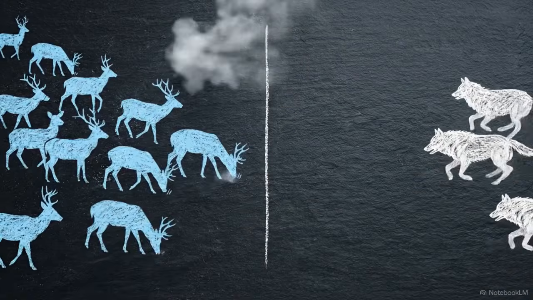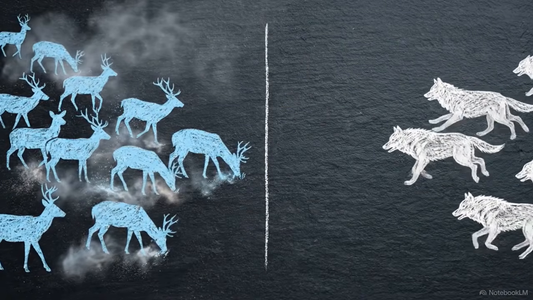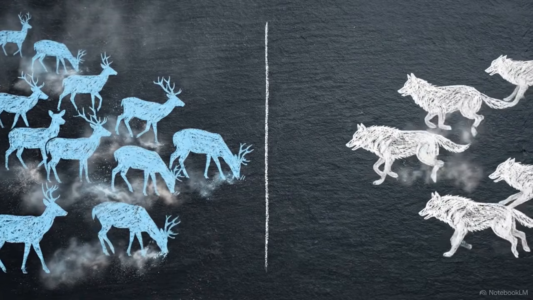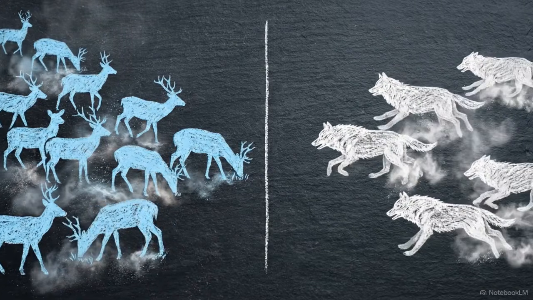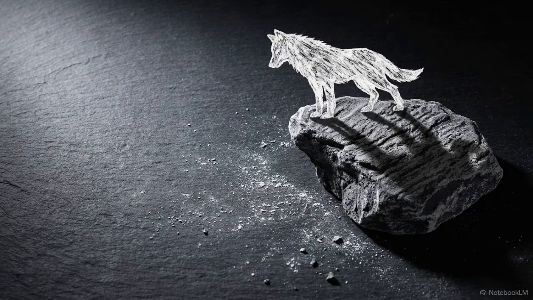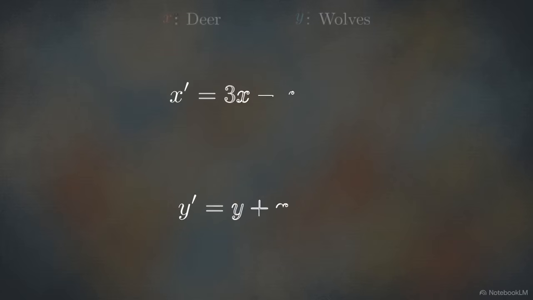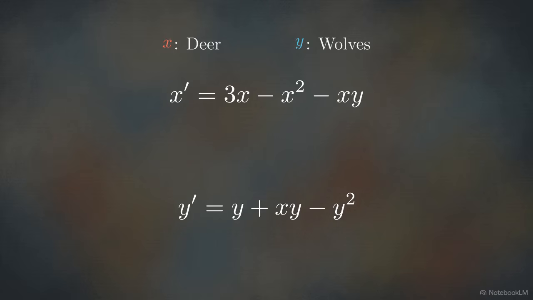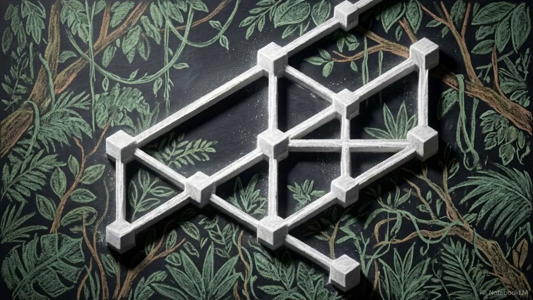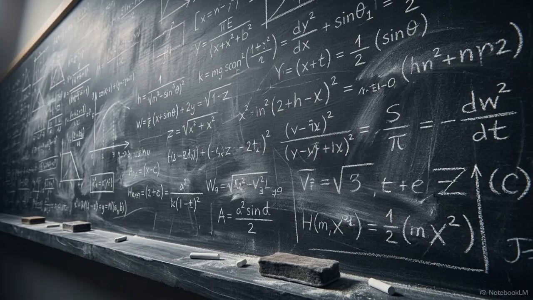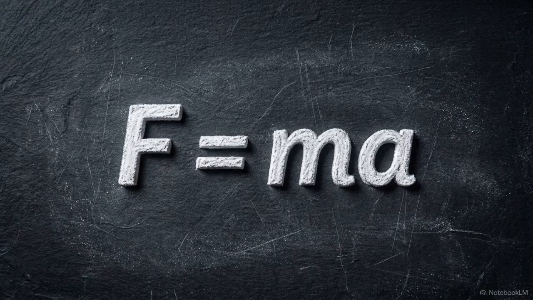Think of a predator-prey dynamic. A deer population grows steadily until it is limited by wolves. Simultaneously, the wolf population can only grow if there are enough deer to sustain them. To model this, we take two distinct first-order equations and wire them together. Each equation feeds its output directly into the input of the other. By linking these simple instant-to-instant rules into a continuous feedback loop, we gain the power to model chaotic, deeply interwoven ecosystems.